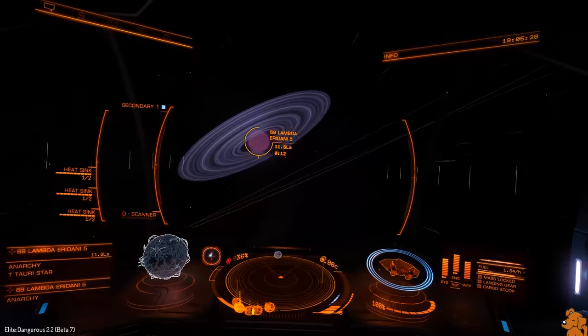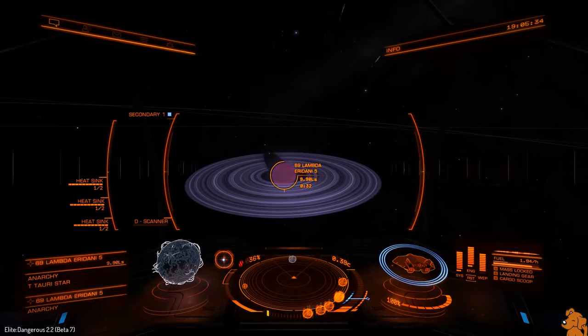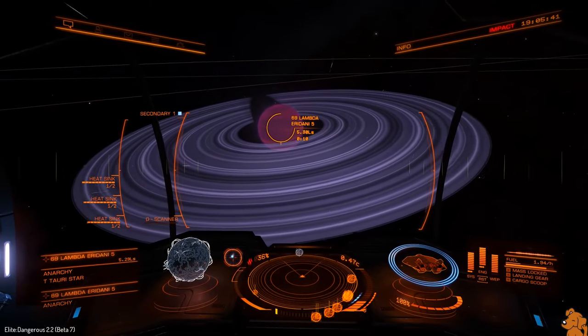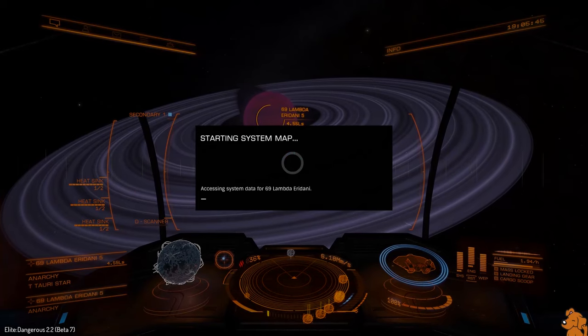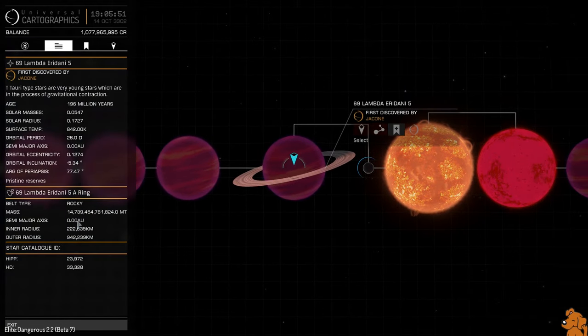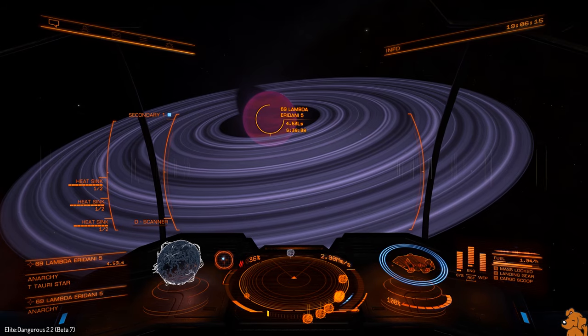Let's check this out. A T Tauri star with rings, and I'm going to go in right on the opposite side of the shadow there. I want this to be as bright as possible. Now, before I jump in, I just want to have a look and see if the system map breaks down the rings for me. Yeah, it does. So it's basically just rocky, and the mass is so big it can barely fit on the side of the screen there. And it looks like it's something like 720 kilometers in width, which is, yeah, you can see there's a lot going on.